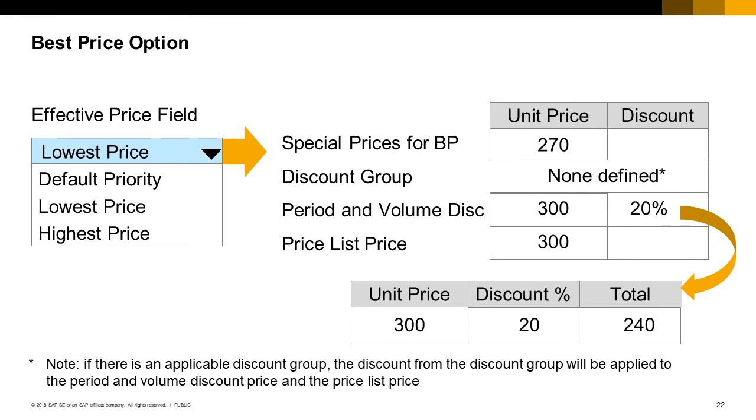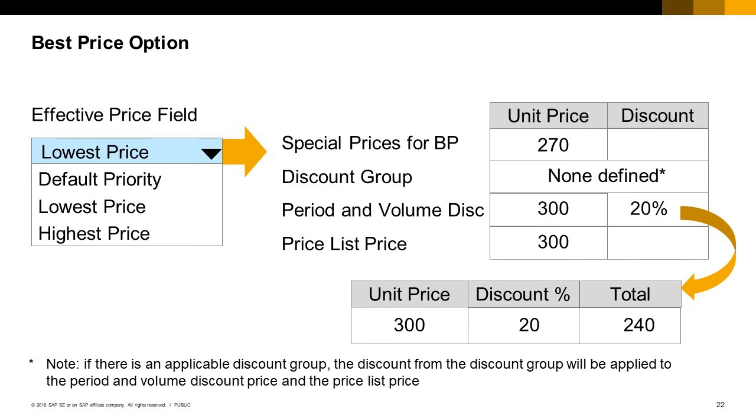Most companies want to use the pricing hierarchy that searches for the most specific price first. In most cases, this will lead to the best price being chosen for the business partner. However, if a company is one that has a lot of flash sales that offer deep discounts for a short period of time, there may be situations where a customer with business partner specific pricing will not receive the best discount. If this is a likely occurrence, you have the option to use a setting on the business partner master that allows you to have the system search all the possible prices available and always choose the lowest price.